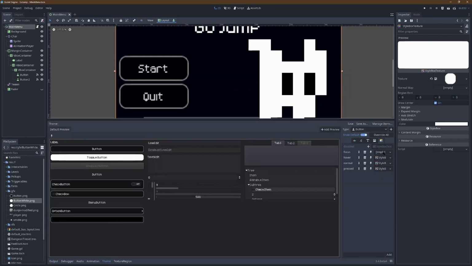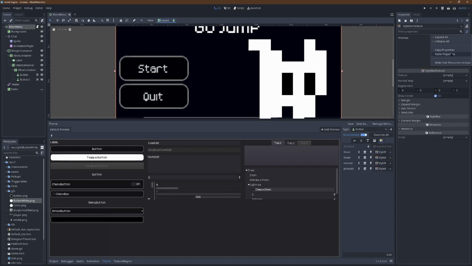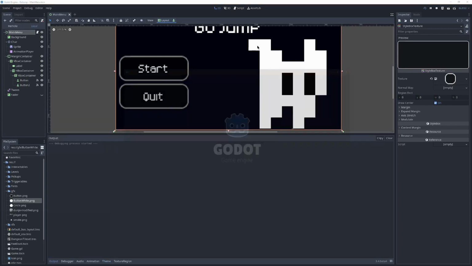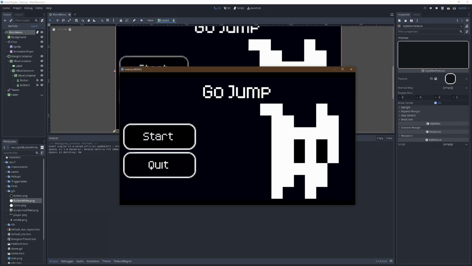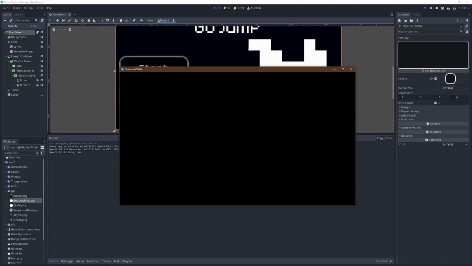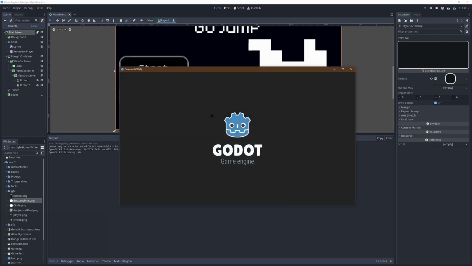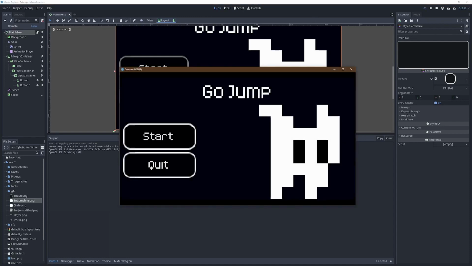Now I guess what we're going to do is probably grab the hover style and just copy that. I'm going to copy those properties and do the same thing here and just paste those in, just like that. Now let's see what we get here. See, now we don't have that weird strangeness. So it looks like we got much better looking buttons, if you will.